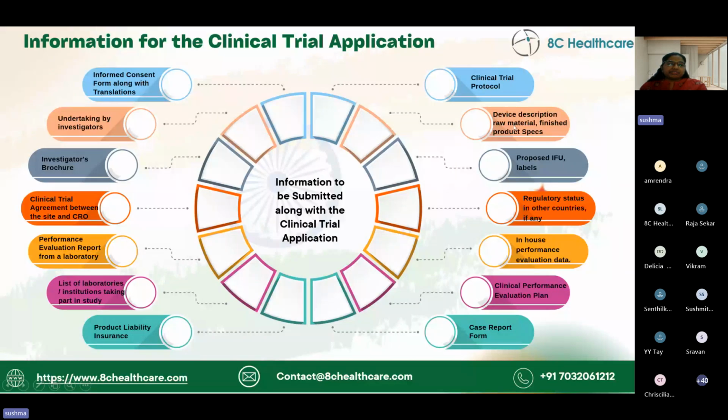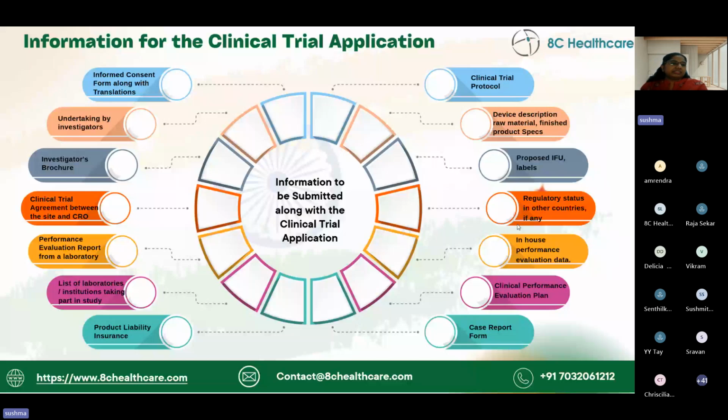We have listed all the information here for your easy reference. All this information has to be submitted to CDSCO in the application along with the requisite fees. Then the CDSCO will review the application and will confirm whether you can proceed with the clinical trial or not. So these are a few of the requirements for a clinical trial.